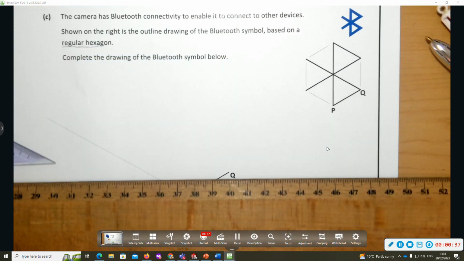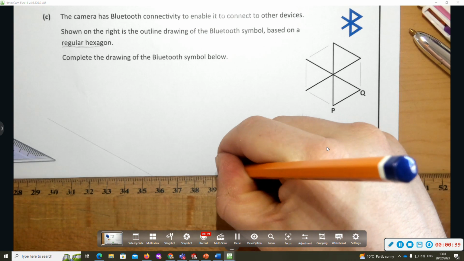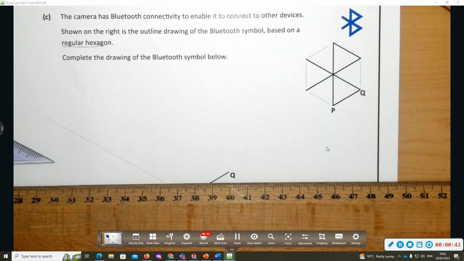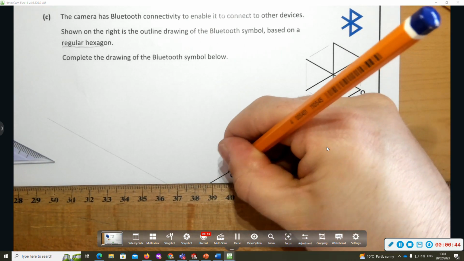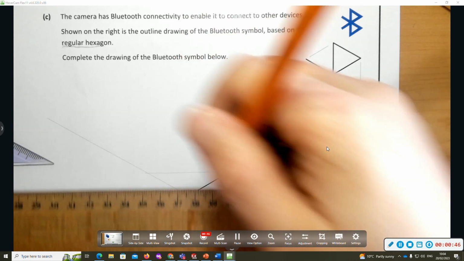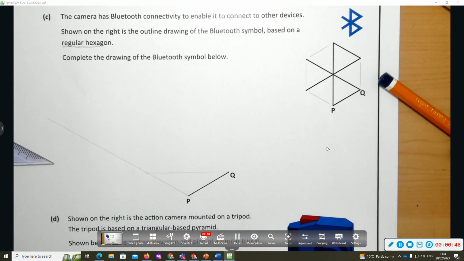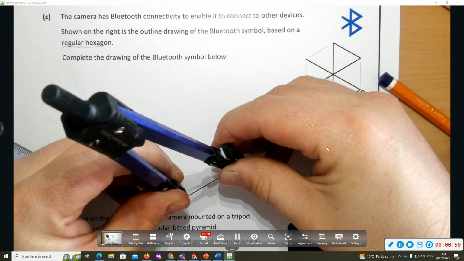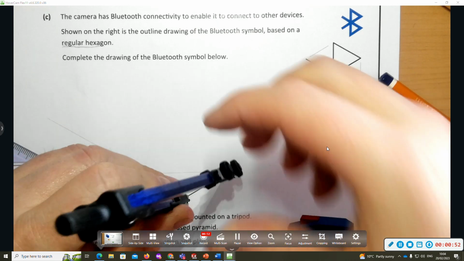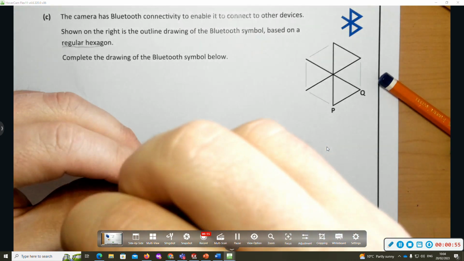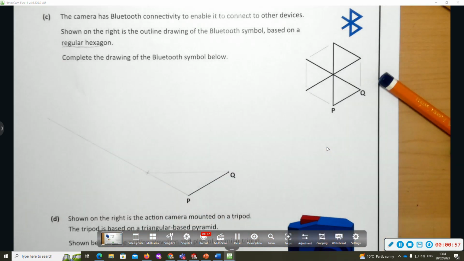To construct a hexagon, I could go across from Q there, or I could get my compass, put it on P, bring it to Q and flip it around there until they intersect, whichever one you want.